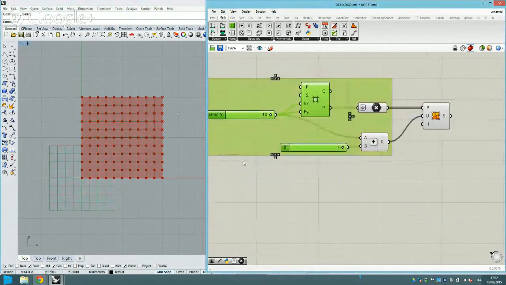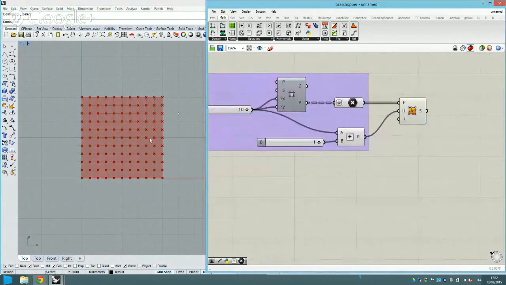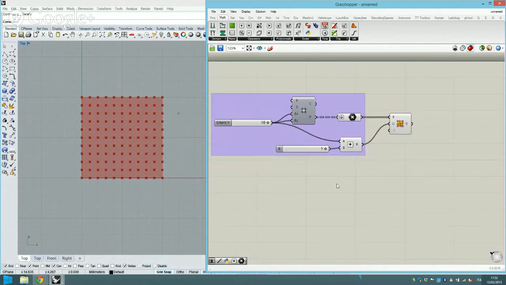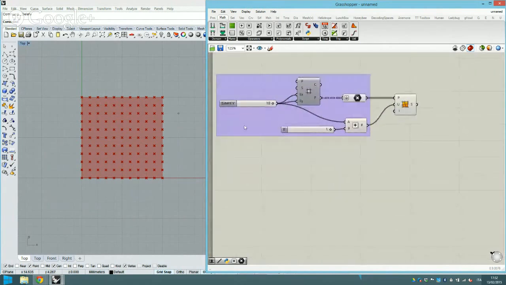Again, I want to turn off the grid. I don't need it. But I want you to keep on looking at the points of the surface. What I want to do now, okay, I want to modify this surface. The strategy that I'm going to use is by adding an external element of this surface into the game.